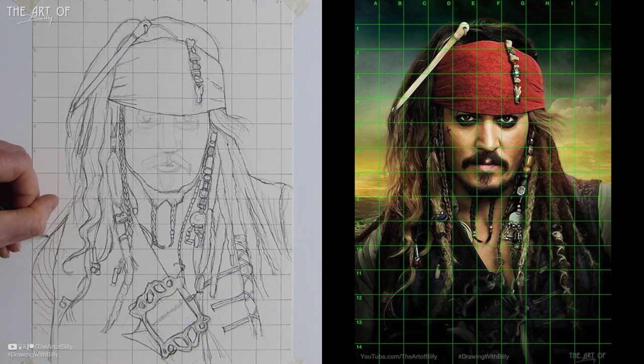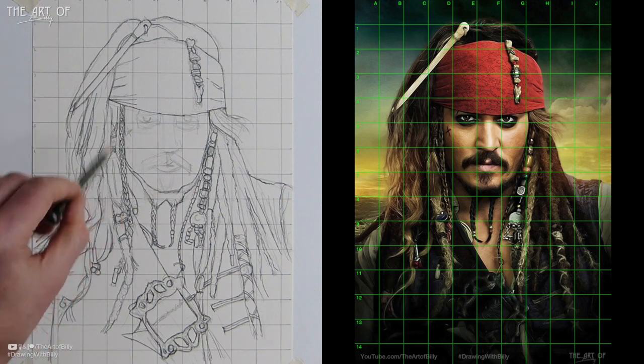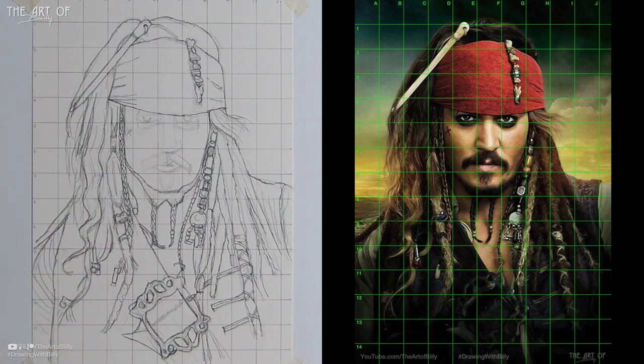And that dreadlock going down off his back. So that's all his outer part done. And now we've got to do his face on the inside. So just sharpening the pencil, getting a nice sharp point.